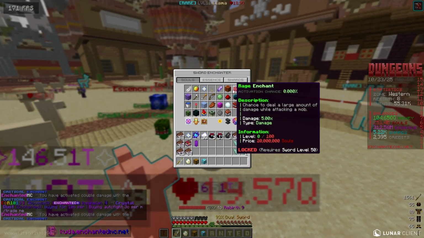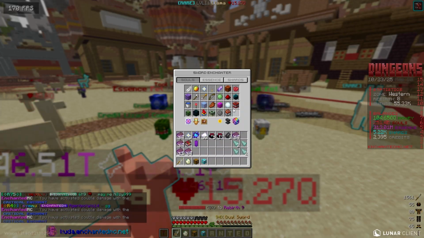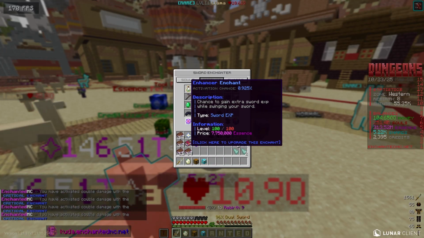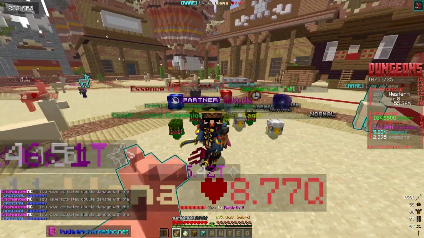Also, is there any enhancer enchant that we can actually get here, like one that kind of just makes it better? I don't actually believe there is. Let's take a look here. I don't think there is actually. So you only have the essence enhancer enchant. I'm pretty sure there was an enhancer, like a magnet enchant, on prisons, but they don't have that for dungeons.